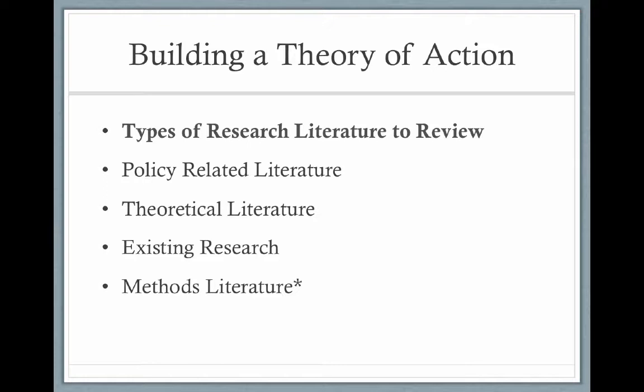Now, in supporting your creation of an annotated bibliography, it was suggested that you survey literature from 3 different resources. Policy-related literature, this was especially important in terms of situating your dual language programs, the theoretical literature, and then existing research that consisted of empirical studies that focused on similar topics or methodologies. There was no requirement for research methods literature for this project because we have such a short time frame. But if you are going to continue on and do a thesis or even a doctoral dissertation, you would need to survey the research methods literature as well.